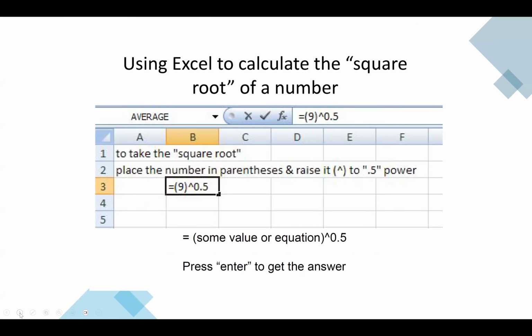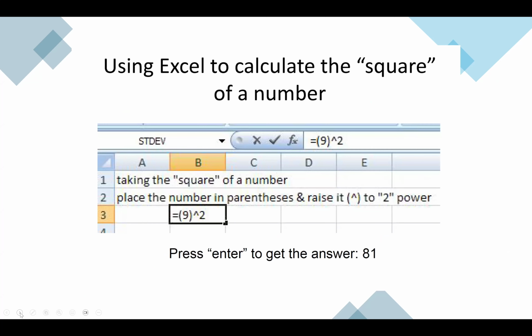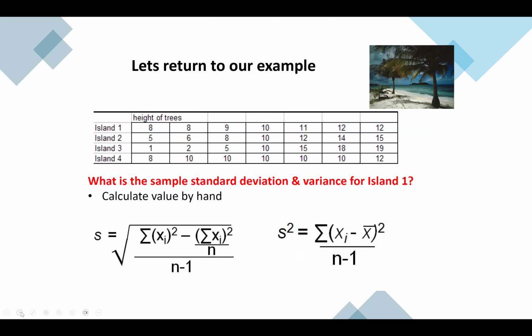So you can calculate the square root of a number in Excel by doing this fun little equation. You can calculate the square of a number here in Excel as well. Hopefully you all put in the Analysis ToolPak in Excel. It helps a lot for all kinds of fun math.